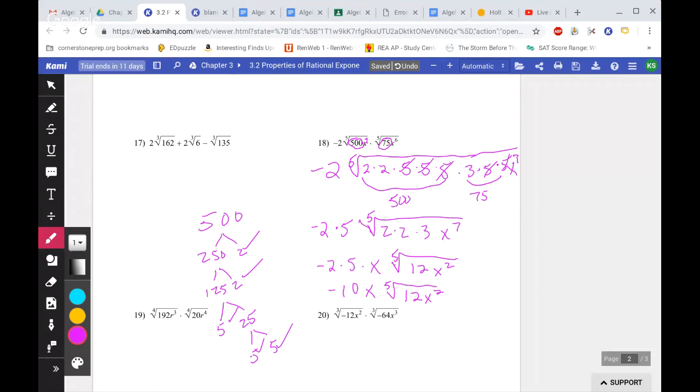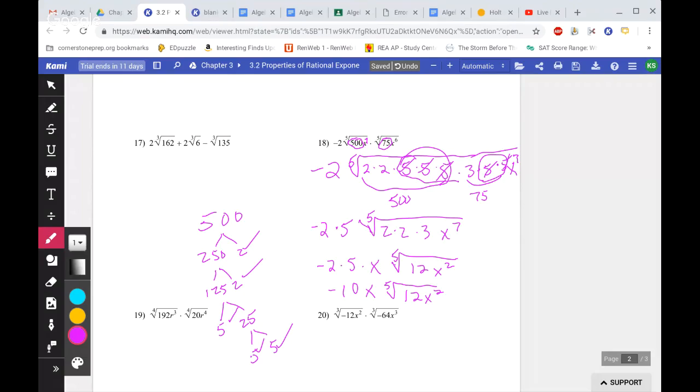And you're bringing sets of 5 things out. Like if it's a square root, you get sets of 2. And then if it's cubes, you're looking for sets of 3. And if it's a 4th root, you're looking for sets of 4. And this time we were working with a 5th root, so we were looking for sets of 5. And once it comes out of that 5th root, whatever that numeric value was, in this case it was 5, that's what came out. Does that make sense? Yeah. Okay. All right.